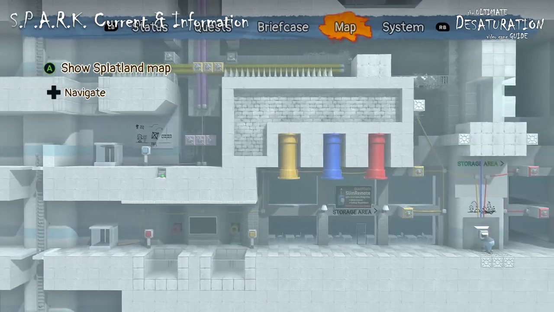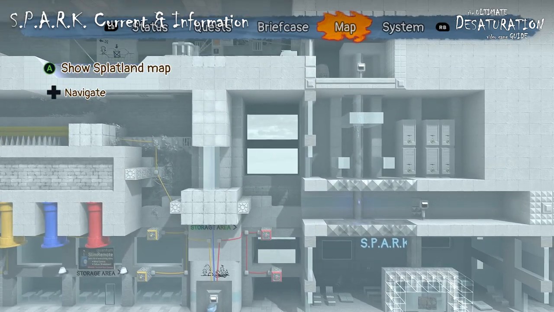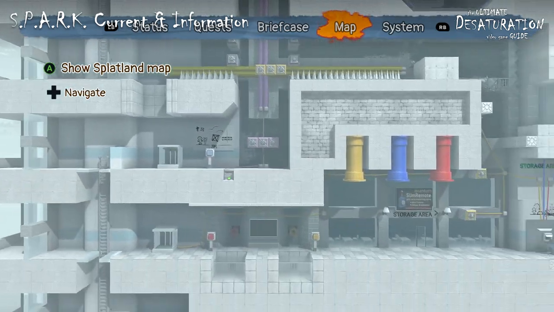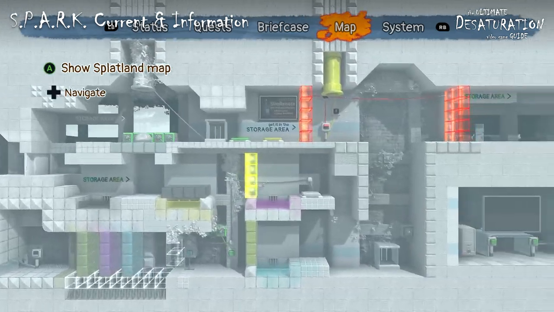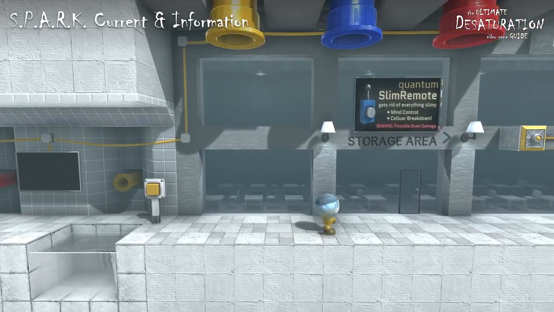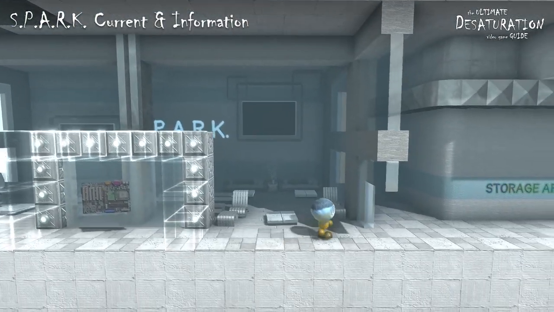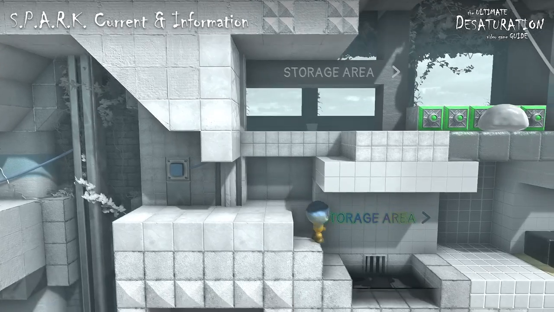This is the map of Current and Information. So far, you can completely ignore like 80% of that level. Your only mission here for now is to fall for this Quantum Slim remote advertisement and follow the storage area markings. After all, that's your main quest.